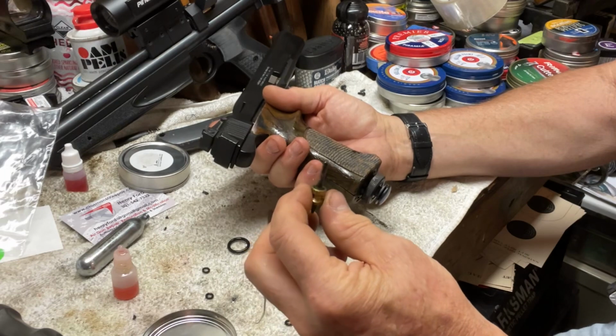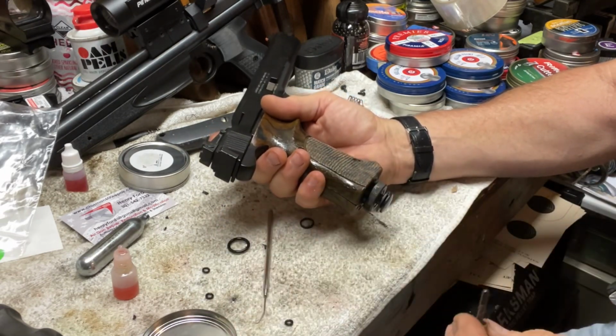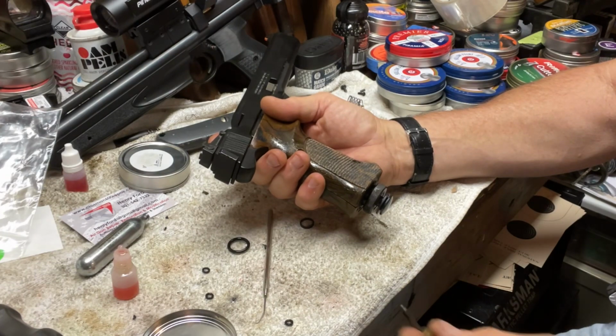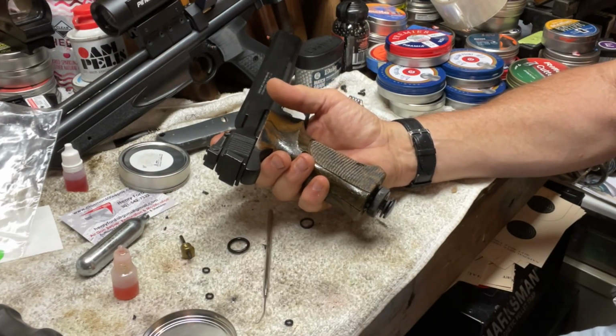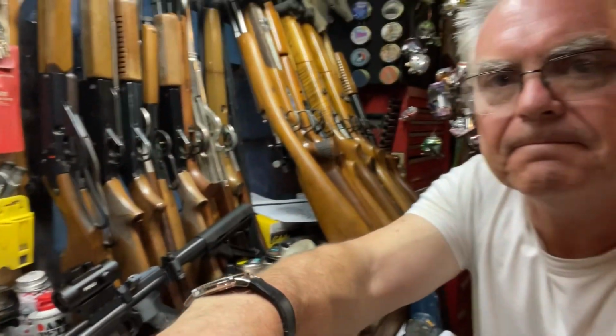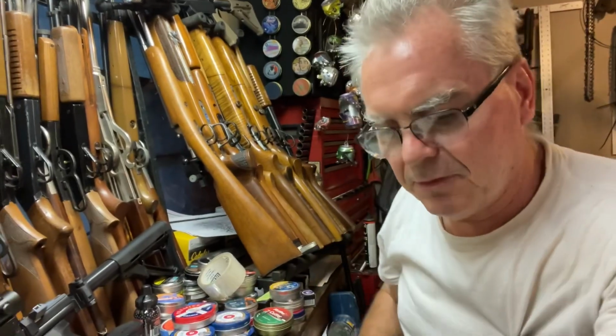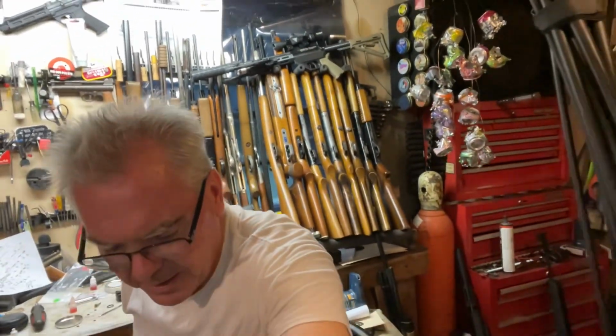Like I said, the only thing that was really wrong with it was that rubber O-ring that's inside of there. I thought about just trying to dig that out and finding a rubber O-ring, but they're really supposed to be like a hard plastic. Let me bring you guys up here. There we go. Let's bring the tripod out here.